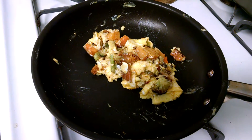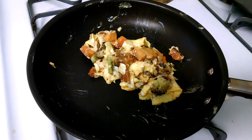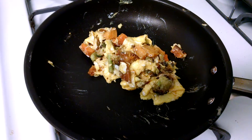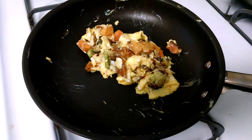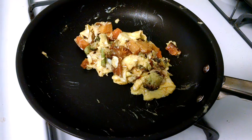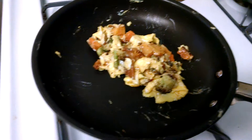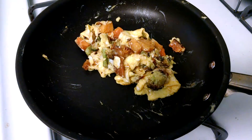Here is a delicious breakfast scramble with just two eggs. I put some butter in the pan and two eggs, and then I scrambled in the vegetables that I roasted yesterday — butternut squash, broccoli, and cauliflower. A little bit of salt and pepper, and I'm going to top it with some avocado. It's a delicious breakfast.